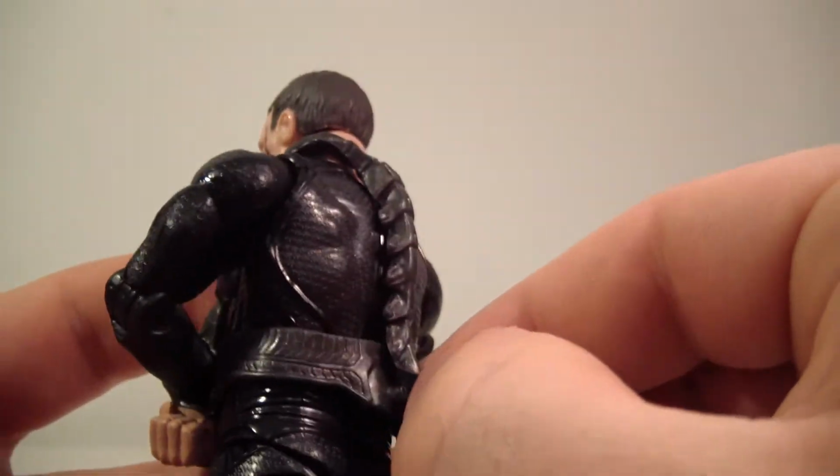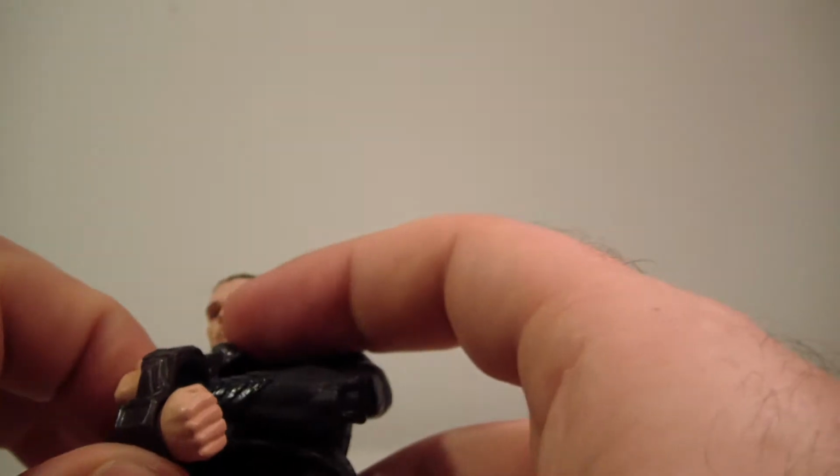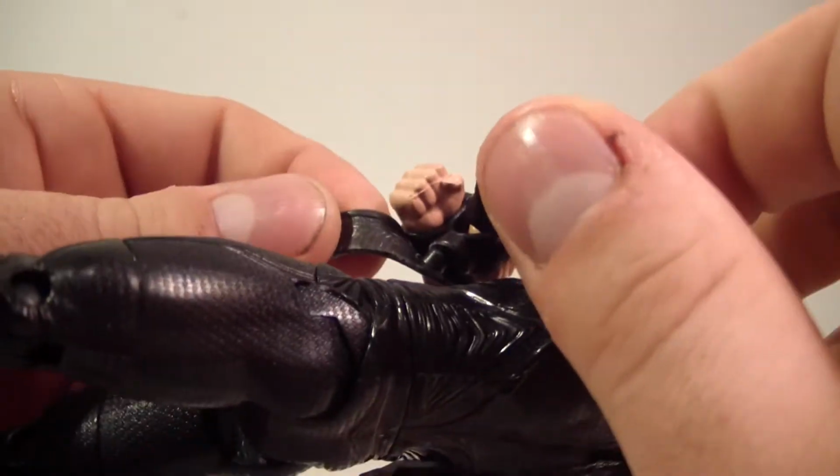And the removable part is just basically a peg on the back, and you can just take it off like that. And his hands come off if you just lift them up, and they pop. There's another peg right here on this side.